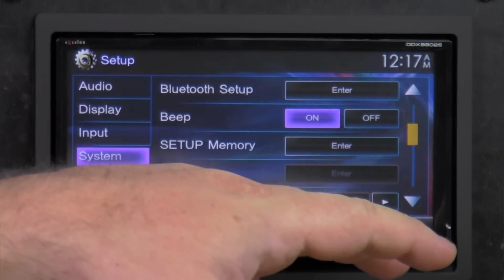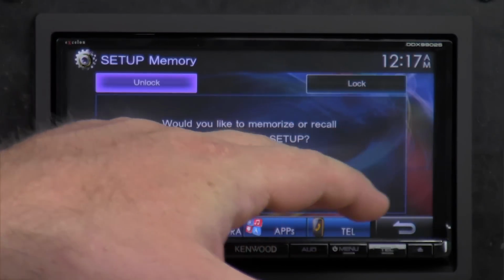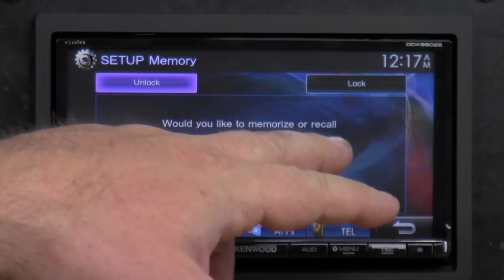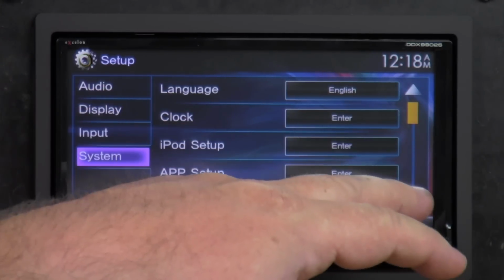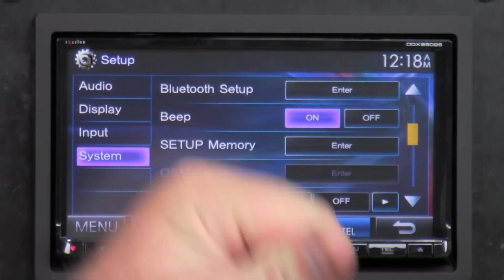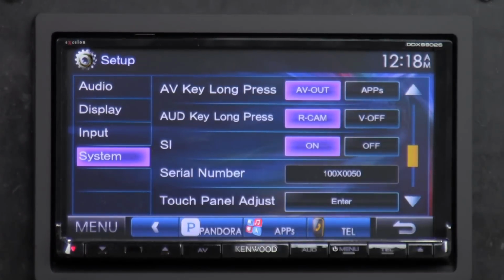Let's see, beeping. If you want the buttons to beep while you press on them, it comes out your speakers. I got setup memory. That's if you want to save like preset settings. And would you like to memorize or recall the audio and AV settings? You know, yes or no, whatever. Let's see here. Bluetooth and setup, beat mode, setup memory, AV out, AV long press. You can actually select the radio to do something else if you hold down buttons and hold them for like a long press. You can get to be other things.